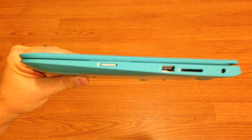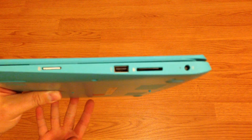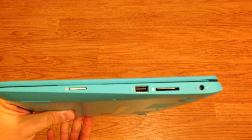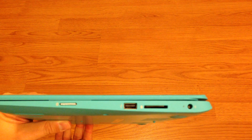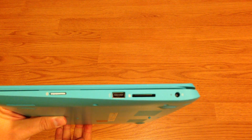On the other side over here, we've got the full-size SD card slot, power. I had another question about that. The power jack looks very similar to other HPs I've owned. I don't think it's anything unique. So you've got a brick that basically goes on the floor, an extension that goes to the wall from there, and then an extension that goes to the computer itself. But it's pretty normal size.